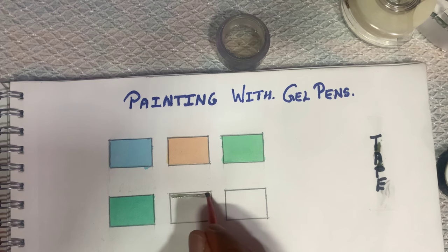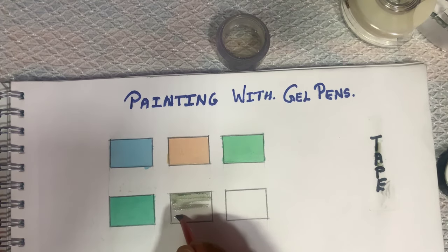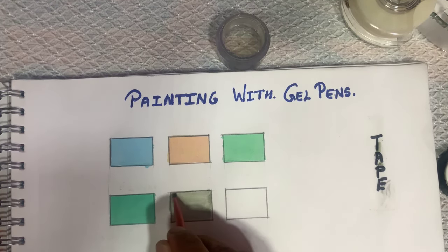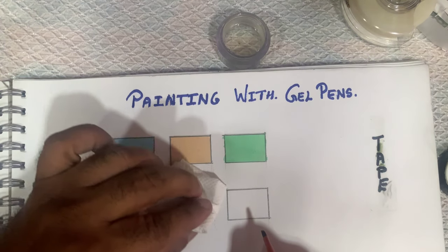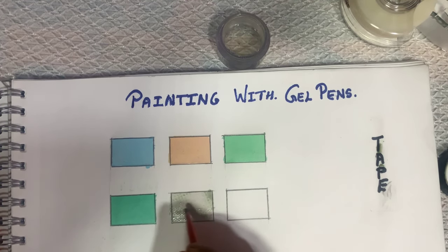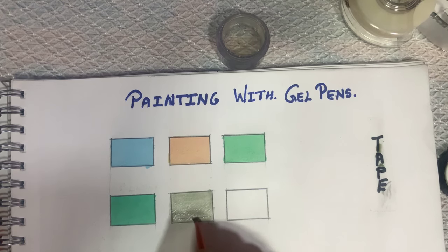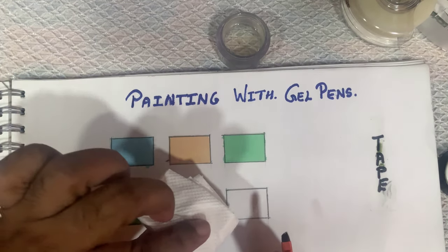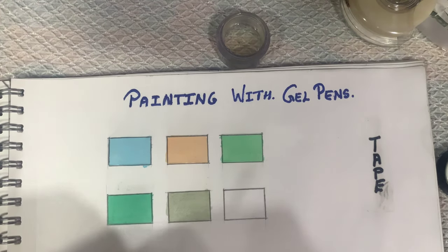This color is a universal color used everywhere around the world — it should remind you of something. See the blending, it's so beautiful! This color is none other than military green — it's a camouflage color, the most popular color used around the world. I took a little extra glycerin, so I dab and remove it. Remember, it's harmless — nothing can go wrong. Just rub your brush again and you can come back to the same color. Your paper will not bleed, but if you use excess, be quick enough to dab your tissue and remove the excess pigmentation.